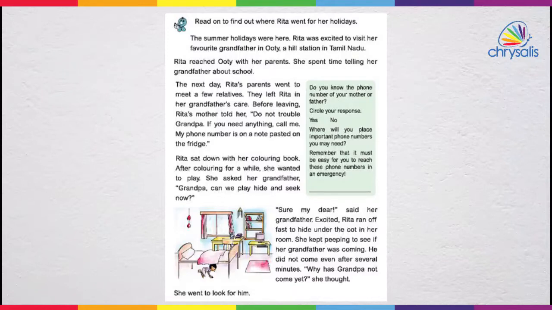Clever Rita. The summer holidays were here. Rita was excited to visit her favorite grandfather in Ooty, a hill station in Tamil Nadu. Rita reached Ooty with her parents. She spent time telling her grandfather about her school. The next day, Rita's parents went to meet a few relatives. They left Rita in her grandfather's care.